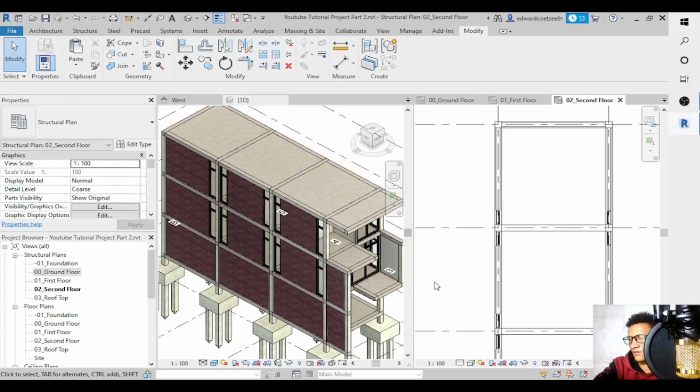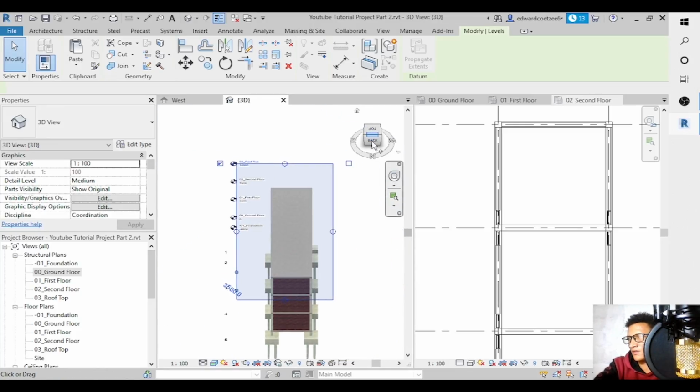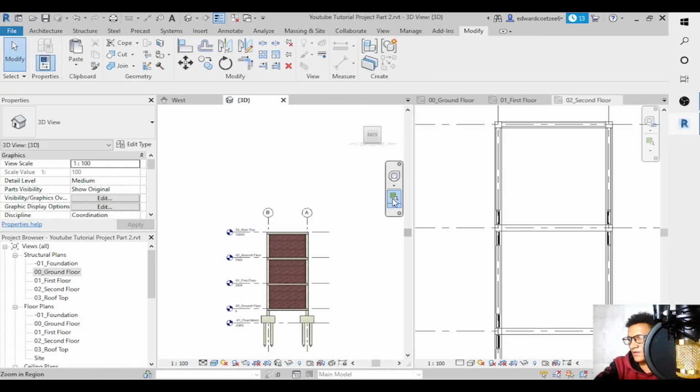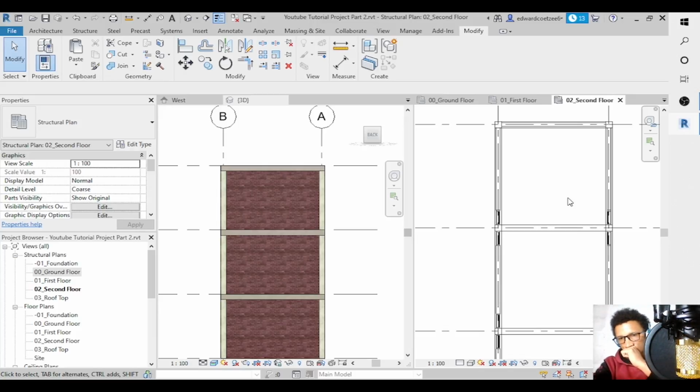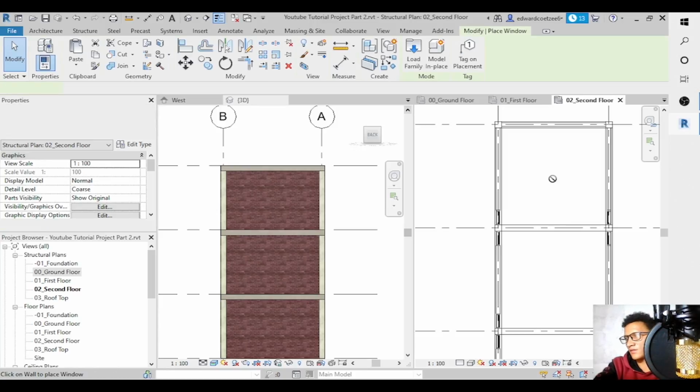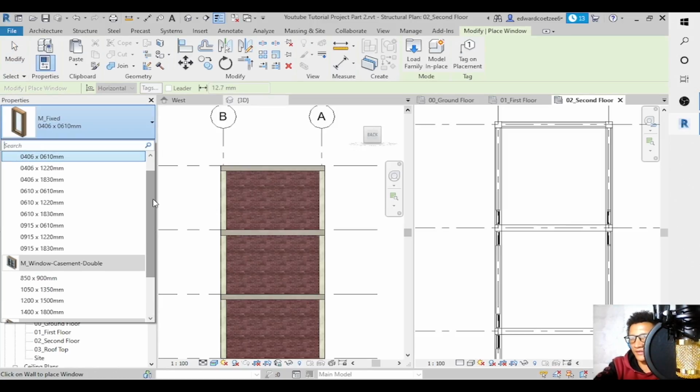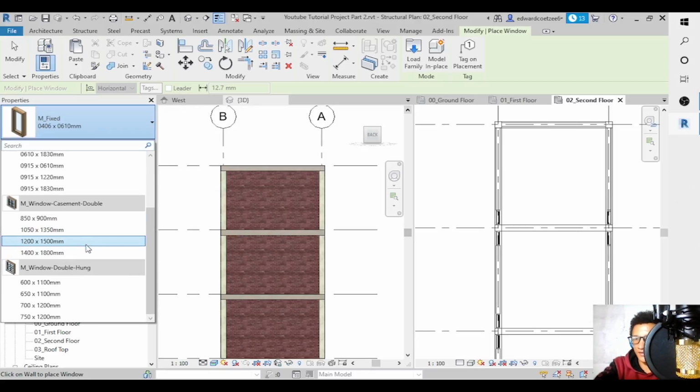Take that out, and then after that I will go to my back side because I also want to place the windows on my back. Just zoom in. Second floor, so I go to WA, Windows W. For my windows, I'll go to Architect, Windows, select, let's see, this one.